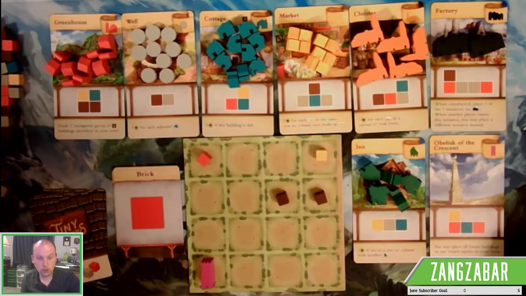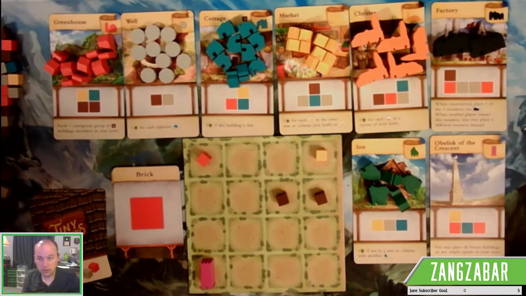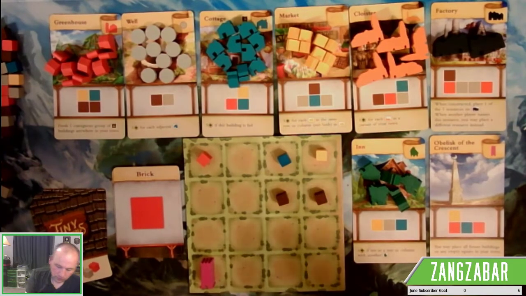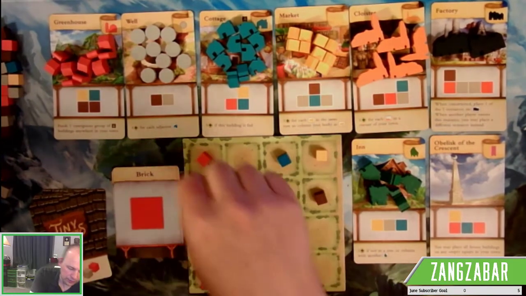This is choose any one resource of your choice. And I think I'm just going to complete this greenhouse here. So I'm going to get my glass. And that means that I'm done with my greenhouse.